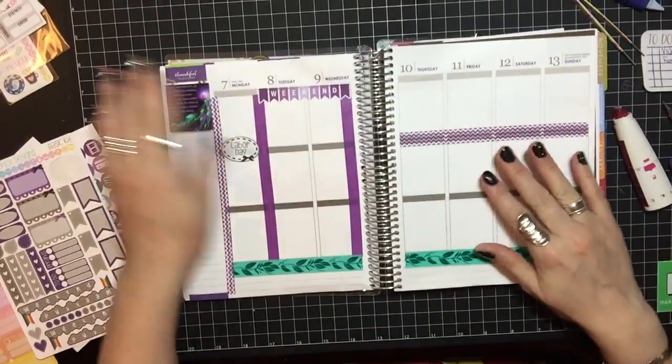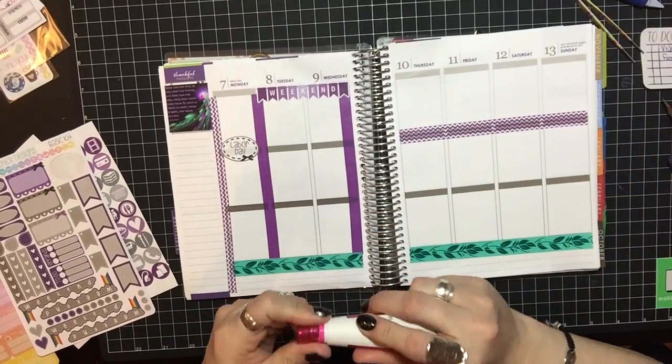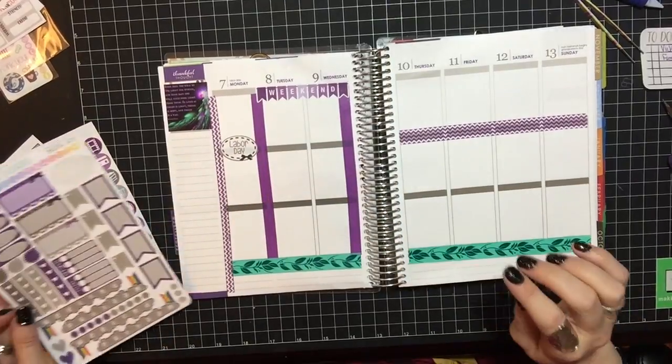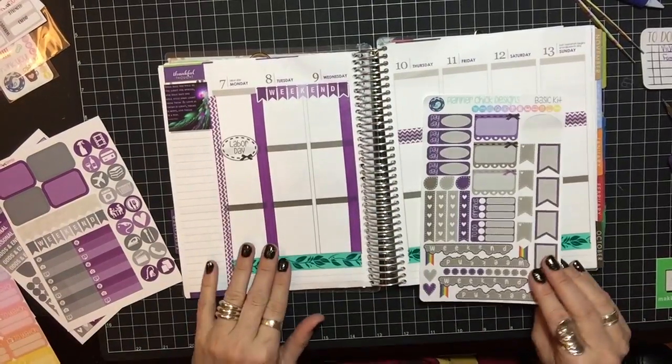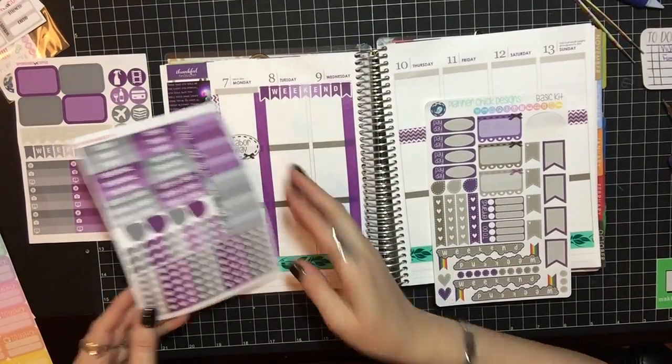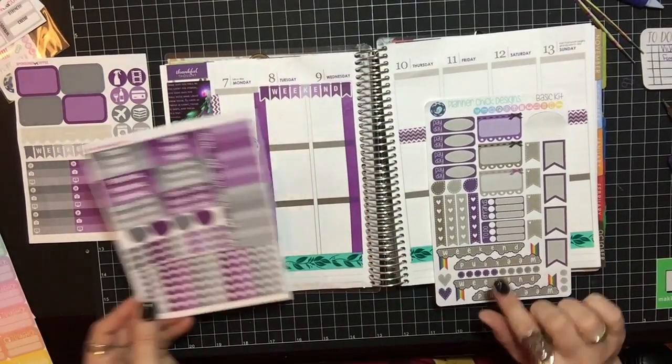Hopefully, I'm going to do a picture at the end of this so you can see a picture of my spread, what it looks like when it's all said and done. And then you can read that if you want to stop and look at that. Now, the next thing I'm so excited about is having check boxes.